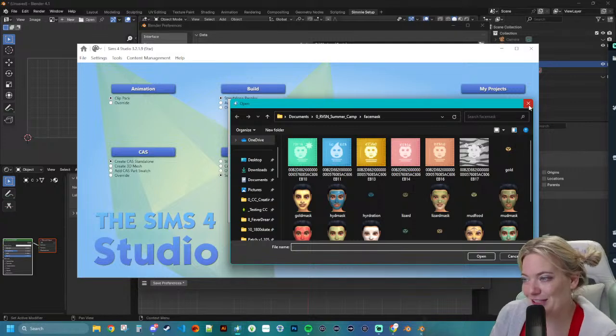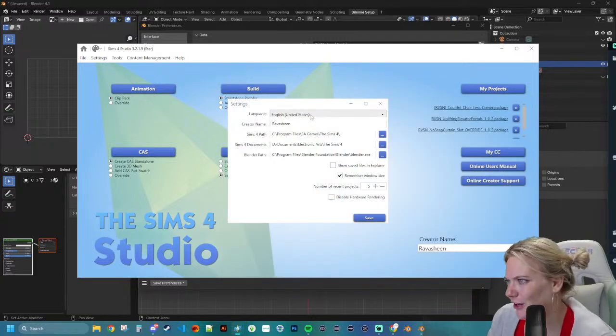Oh, these are for the face masks on Sunday. I went and extracted those. Okay, I don't know if that's the right one. That just seems like a very generic Blender.